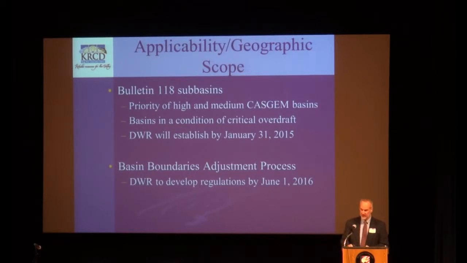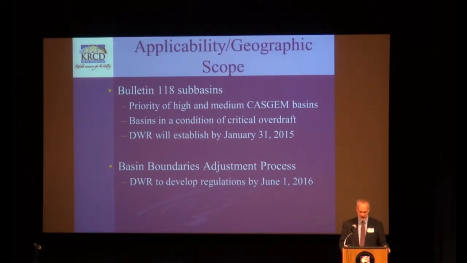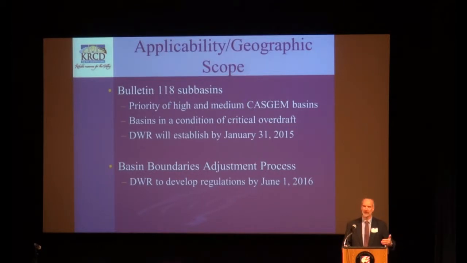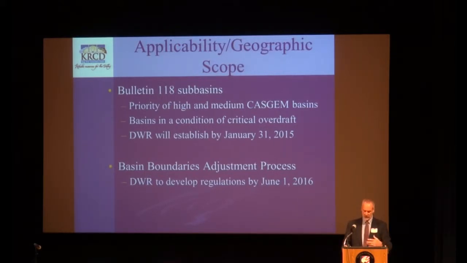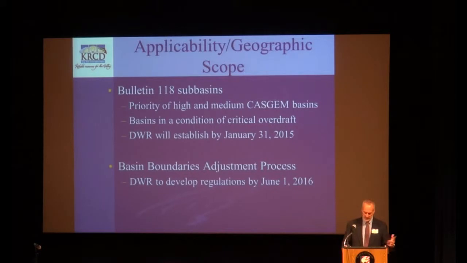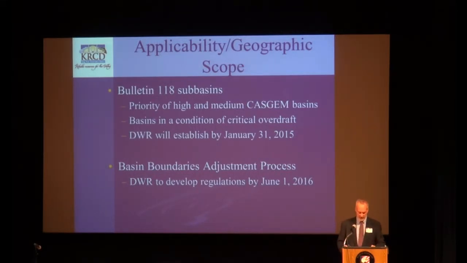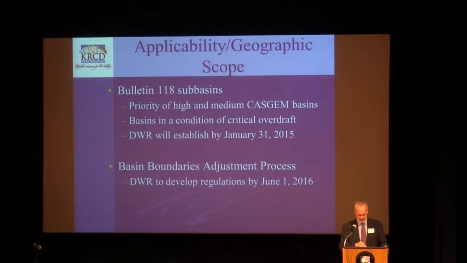The scope of the legislation applies to every groundwater basin in the state, but there are some prioritizations within the statute. Any basin designated as high or medium priority by criteria the legislature established in 2009 in the comprehensive groundwater elevation monitoring program, or CASGEM, that is also in a condition of critical overdraft has the first obligation to meet deadlines for creating a groundwater sustainability agency and adopting a groundwater sustainability plan. DWR is supposed to update this CASGEM priority map by the beginning of next year, and they've already said publicly that they don't anticipate much change to the map released last fall.